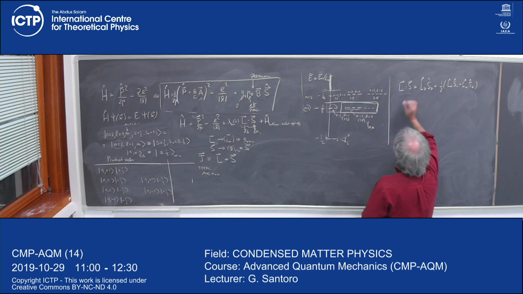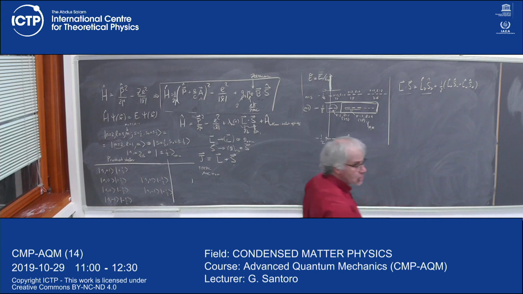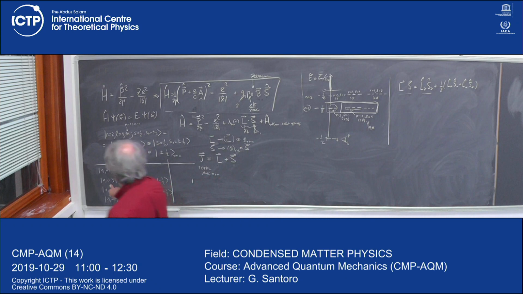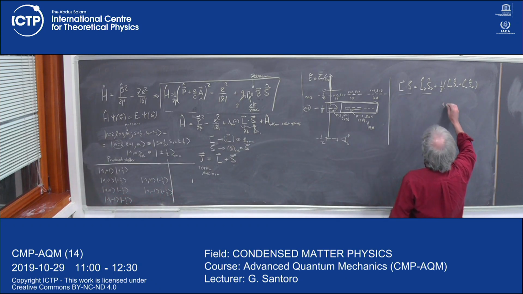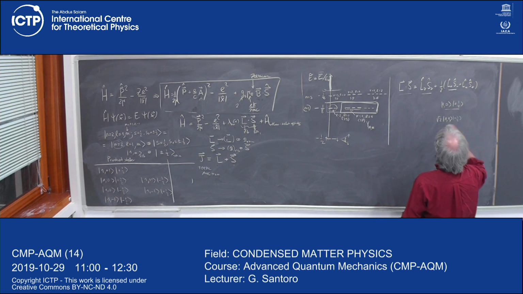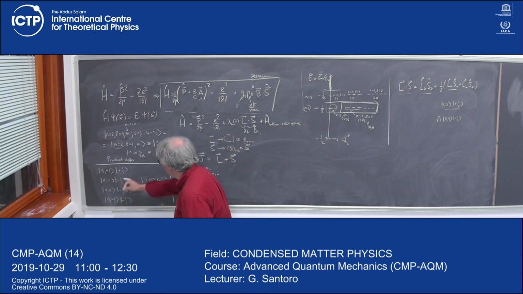Okay? So when L dot S acts on any of the states, what does it do? Well, this object does no harm because it's diagonal. Okay? But this object is very bad because, for instance, suppose that you start from this state 1, 0, plus 1/2. This object here acts on the spin, lowering it. So it gives you the minus. On the other hand, this acts on the momentum by putting it higher. And remember, there is a square root of 1, 1. So in fact, the action of this changes the state, and it couples to this state that I wrote to the right. And this happens for all these 4 objects there.